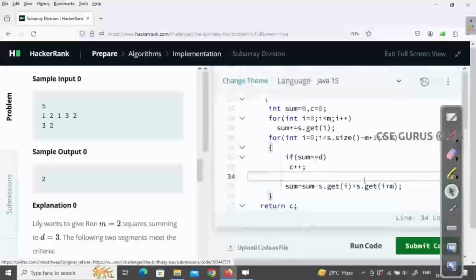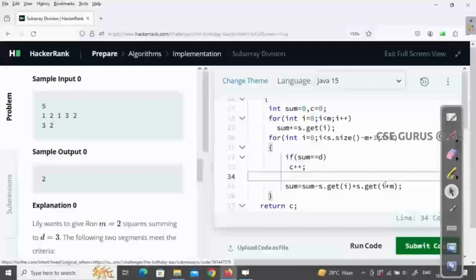Run the code. Now the thing to be observed here is in Java, when you write like this, there is a chance of this i plus m going out of bounds. So the first constraint you need to write here is that you do this only when i plus m should not exceed the limit, right?